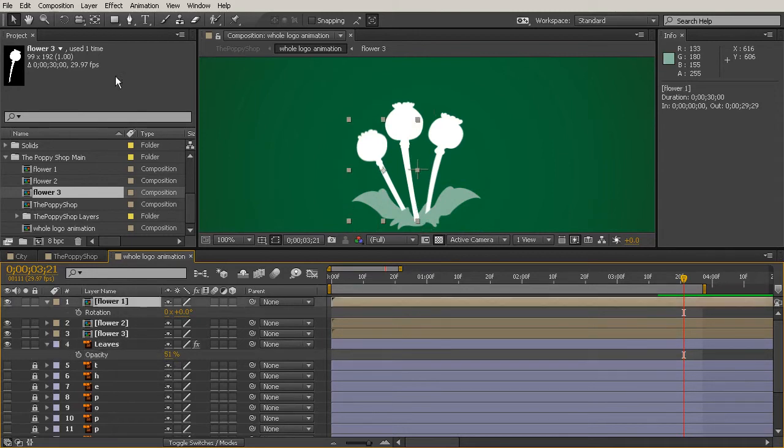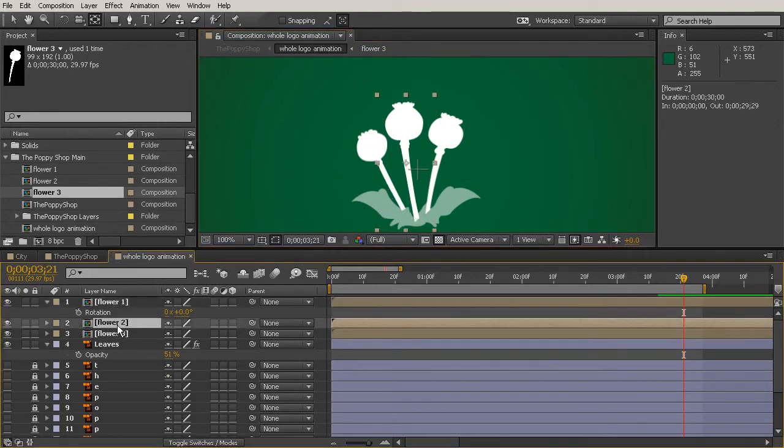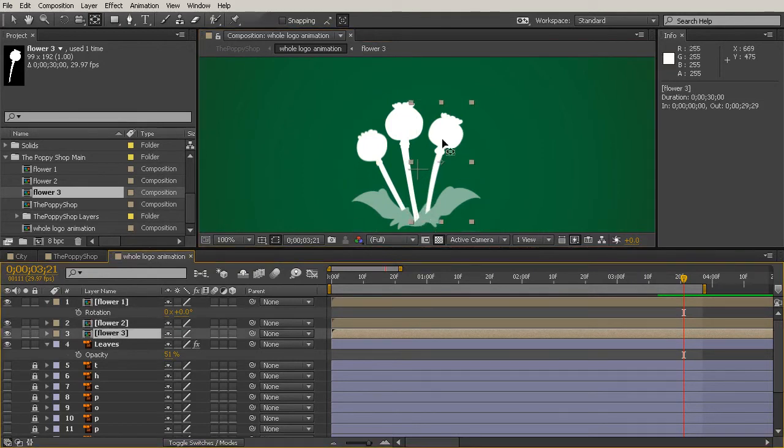Then I'll grab flower 1, come up and grab my pan behind anchor point tool, and we'll grab that anchor point and pull it down to the bottom. And that's going to allow it to rotate from that point rather than in the middle. So you can see flower 2 would have been rotating from here. When I left click and drag, now it's going to rotate from the base. Same for flower 3.